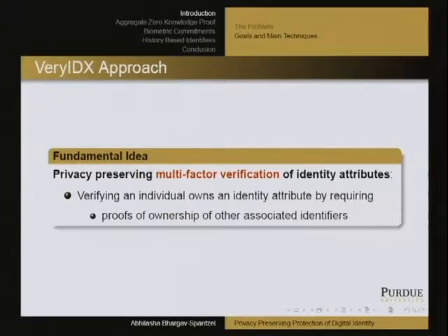If you go to a shop and you're trying to use a credit card, the shopkeeper may ask you for a driver's license or some kind of photo ID associated, and they check if this is the same name and the same photograph and so on. So that is a multi-factor aspect.